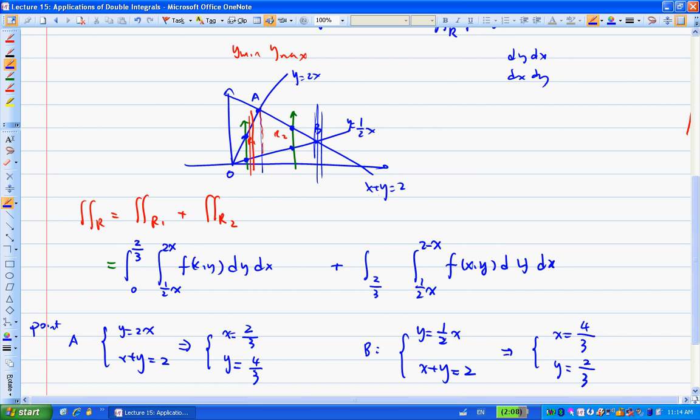So that's good. They just flipped, right? The A and the B points. So then x max is this 4 over 3. Okay? Yeah. That's it. That's the integral limits for the two regions. And if the question gives you f(x, y), then you will be able to carry out this integral. Okay?